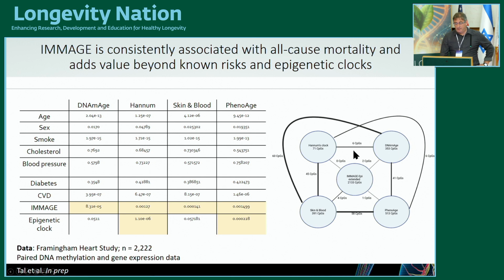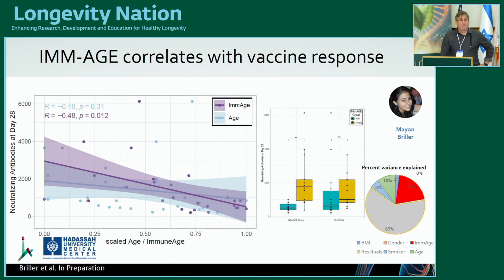And in fact, when we did an analysis, we developed a methylation-based clock for immune aging, and it does not overlap with the CpG sites that come from the published clocks, suggesting there's additional information that can be captured from this. So it's important for survival and cardiovascular risk, but let's talk about something much finer grained.